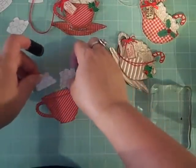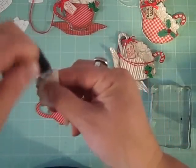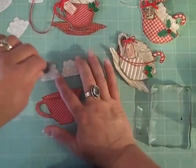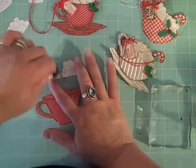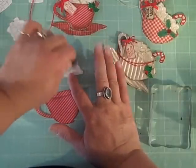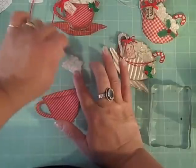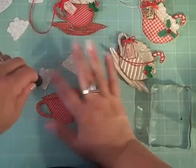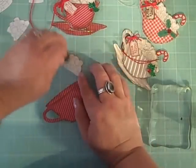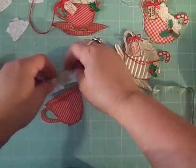And I don't do that inside edge where they're going to join up in the cup. But I do ink the outside edges of both pieces, and then I just run my ink dauber over the top, and that's to make the marshmallows look like they're toasted a little bit. So I just give them a light brushing of the ink dauber, and I don't re-ink the dauber before I do this, if that makes sense. And you want to try and make them equal in color if you can.